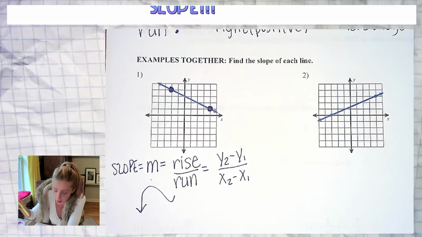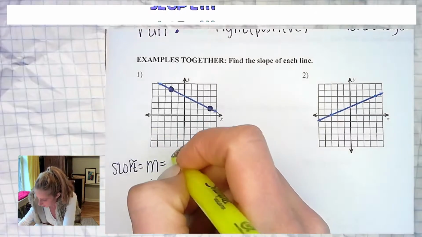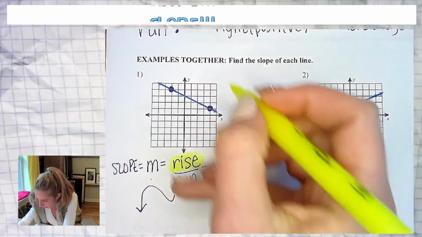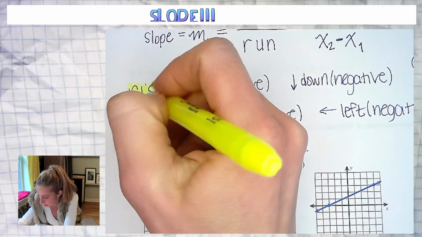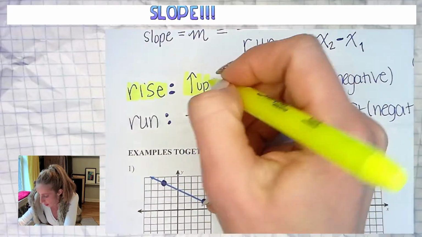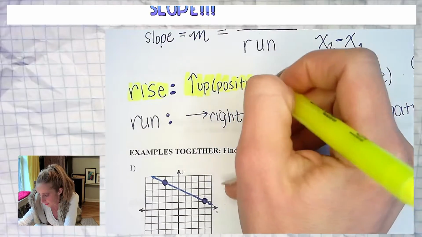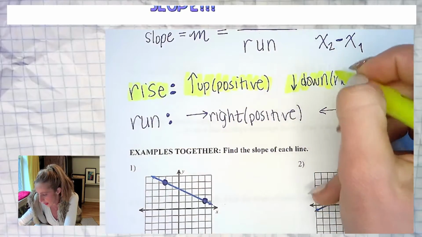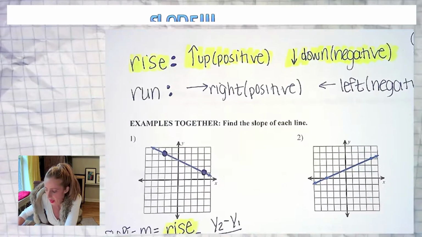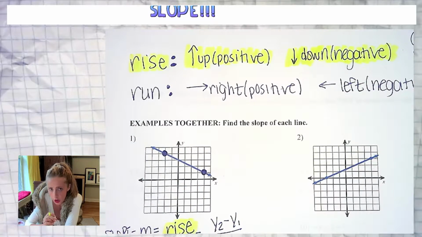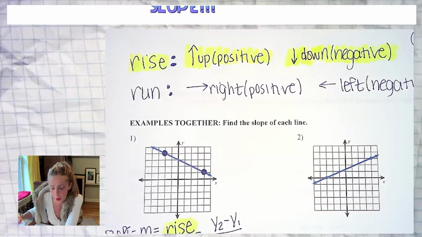So I'm going to color coordinate for you. Rise. That's our, scooch back over here. We said that's our up or down. Rise. If we go up, we use a positive number. And if we go down, we use a negative. Now, if you're going to do the rise, run visual way of doing it, and some of you might think it's easier, you're just going to count some boxes, you need to pick 1 point to be your starting point and 1 to be your finishing point.